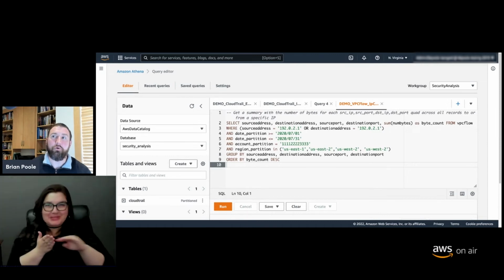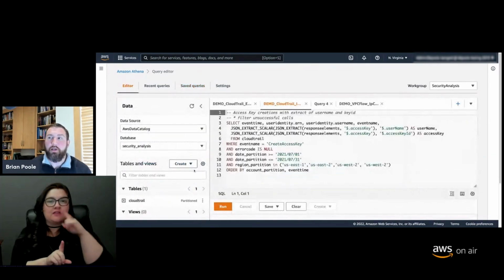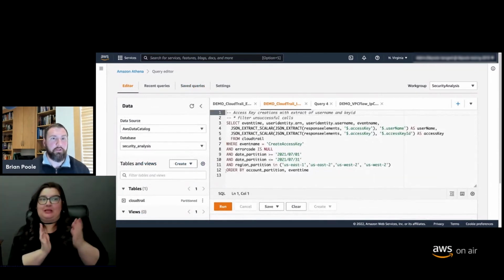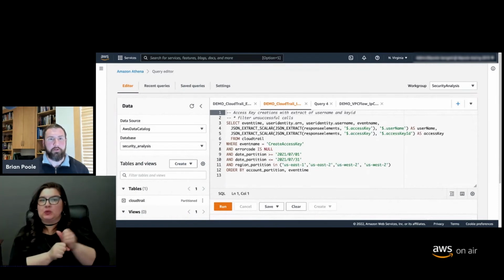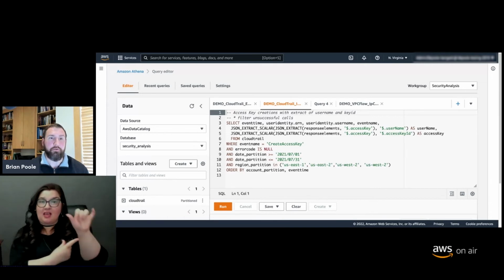There'd be a query for looking for IAM access key creations, which is something an attacker might do in a security event, is to create an additional access key to try to create a backdoor into your environment. So having these examples really helps accelerate your usage of Amazon Athena, and has been really handy for me when I was learning that as well.